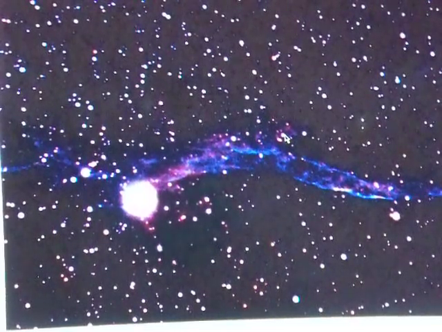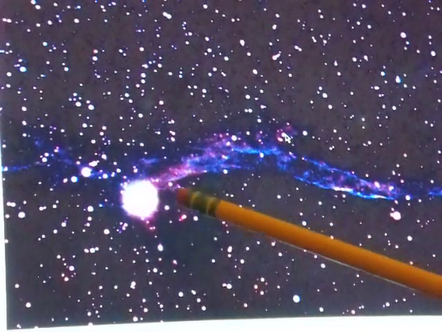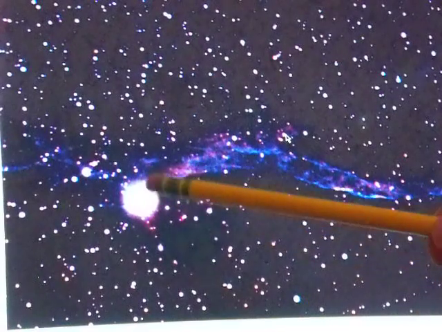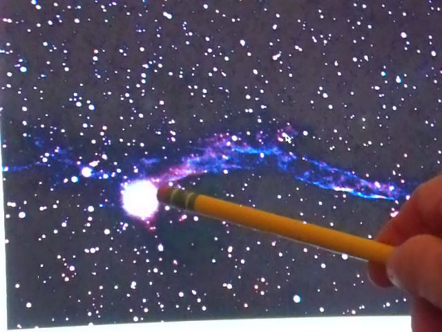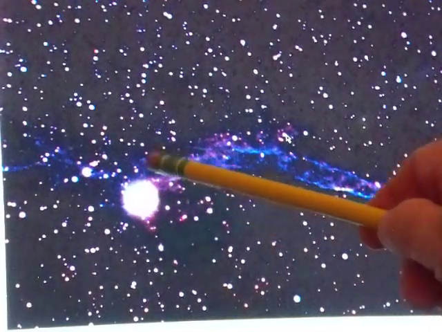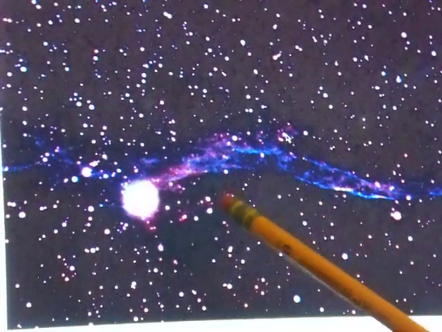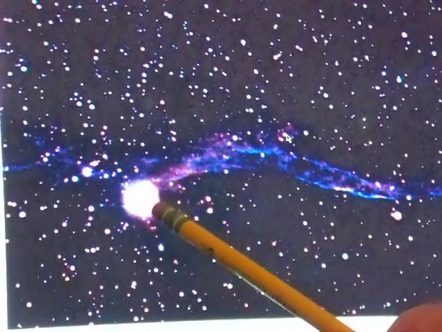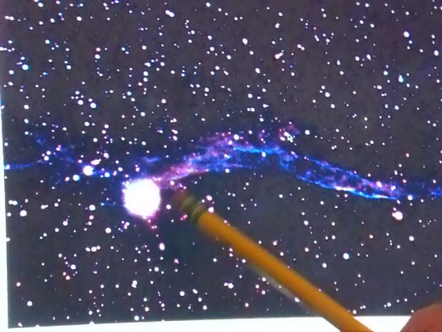The other type, and I've studied both types in research, is the type 2. The type 1As are the most interesting. They're a binary system, like say this bright star here, 52 Cygni, which is actually a foreground star. It's out here, and the nebula is back here, so it's just in line with the nebula and has nothing to do with it. But type 1A has a star here, and then it may have a very dense smaller star orbiting around it, a double star system. What happens is the very massive star will pull material from the primary star until it reaches a point where it can no longer stay stable and the star explodes.